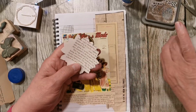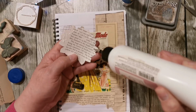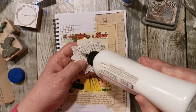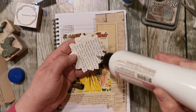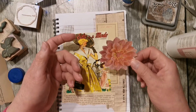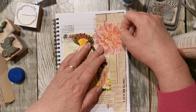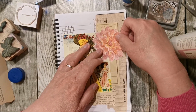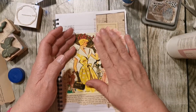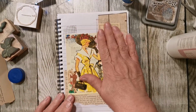I'm not one for chopping off. I don't like chopping off edges. I like it to be as whole as possible. That's just me. A lot of people just chop off the edges so it's flush with the edge of the paper. It doesn't bother me. I'd rather have it, oh no, that's too high, like that. That'd be fine. So these bits are only just barely going off the edge.